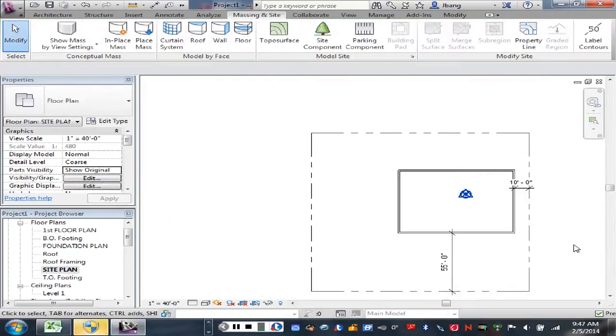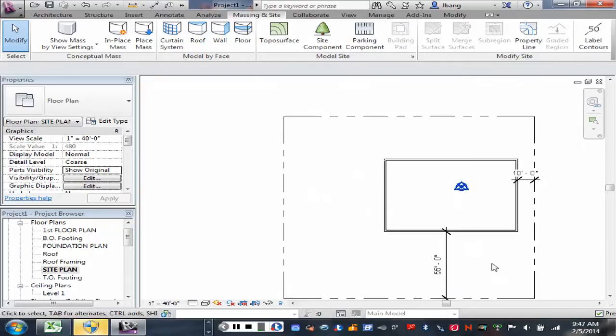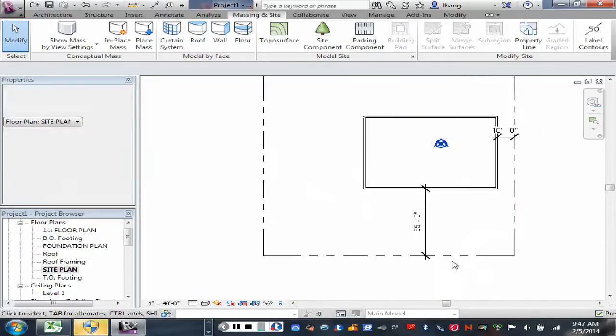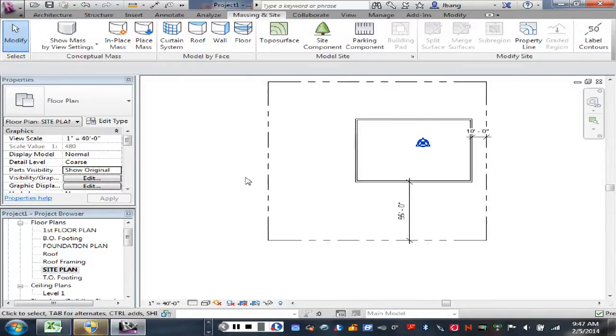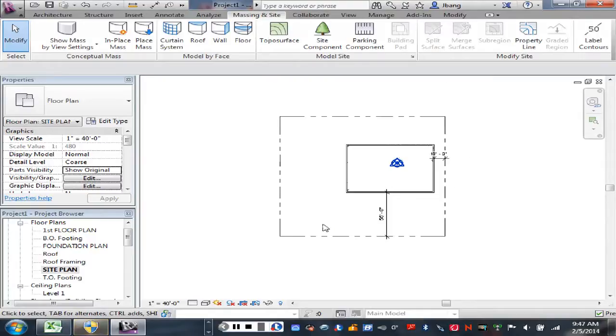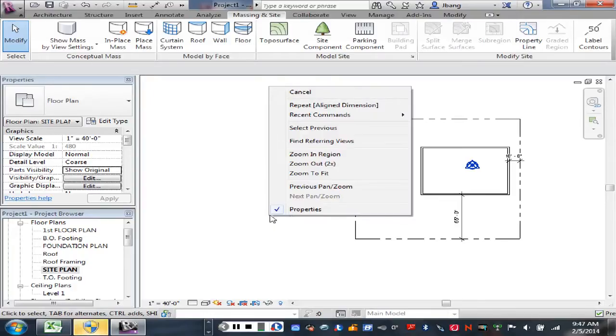So now I've got my building approximately where I want it. As I start laying out my site improvements, which are parking lots, driveways, sidewalks, things like that, I may have to make some adjustments. In my case here, I'll probably have a driveway coming into my overhead door. I can park over here, I can park over here, and I can have a driveway going out over there. Okay, so at this point, we need to create some other lines that represent where that right-of-way is and where the street is going to go.